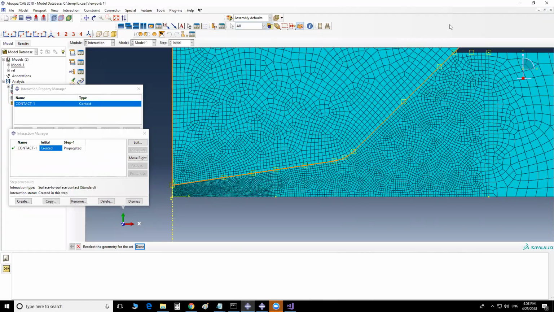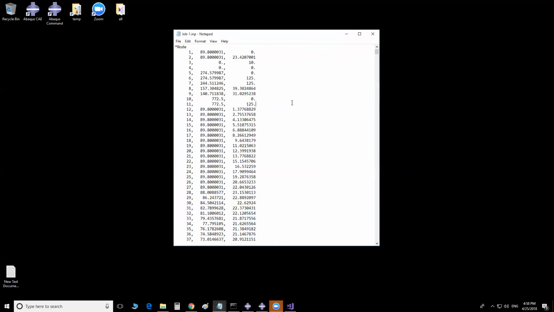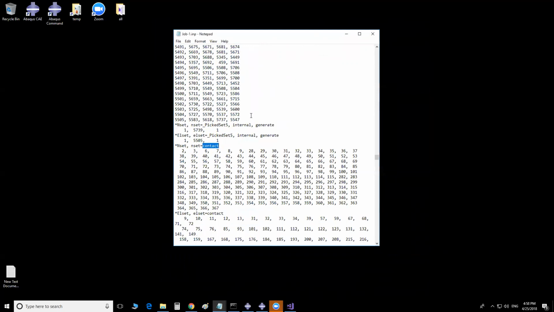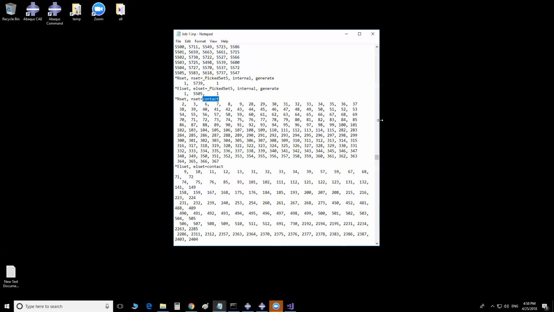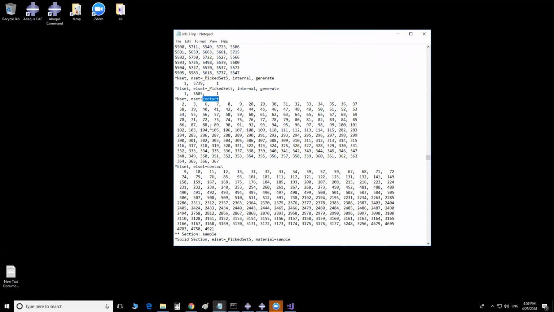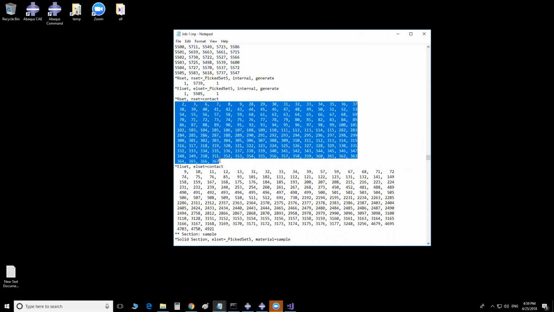Why I've done this is because when I go to the INP file, I have a node set and element set of the nodes and elements which are in contact. The thing that I will be using will be this part.